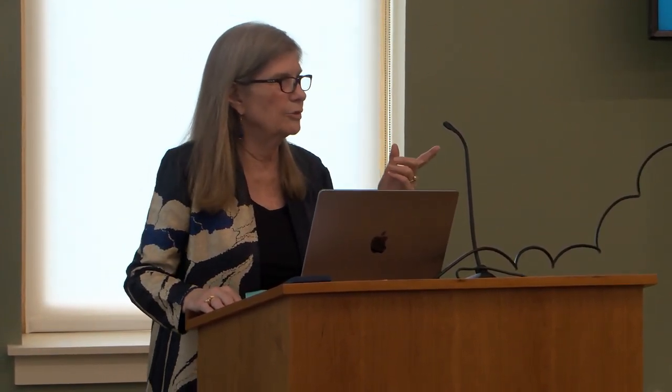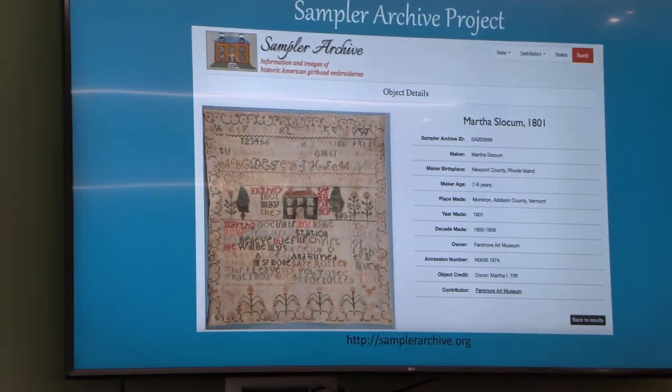This is a search I think for family record samplers, which are samplers that have family genealogical information on them. You can see already, just looking at these, that some come from the Rhode Island Historical Society, some come from the DAR Museum in Washington, D.C., and the list is much, much longer than what you're able to see, but it becomes unreadable if I put all that in. So the advantage is that it pulls together things from all over, and you don't have to go looking at each museum in order to find things. If you click on any one of those, you get a fuller version of the information about the sampler and about the girl.